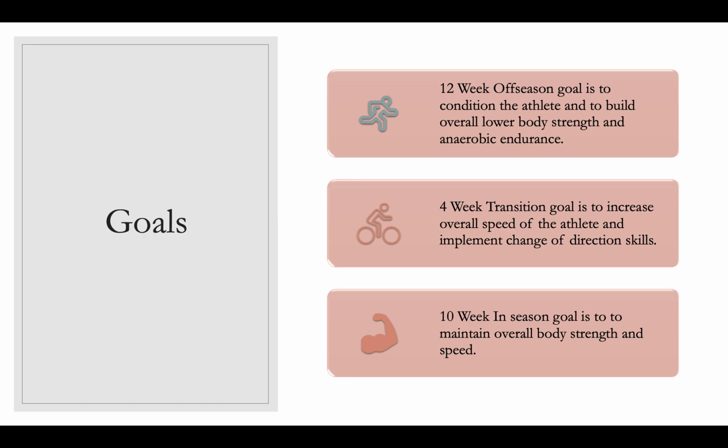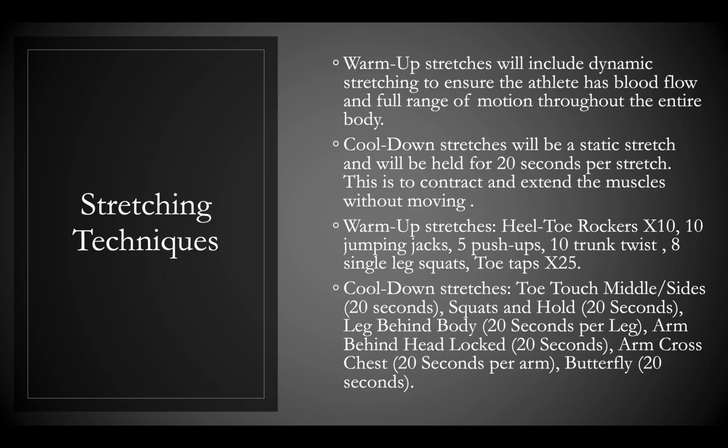The transition period will increase overall speed of the athlete and implement change of direction skills. So we're trying to get that locomotor pattern skills and change of direction skills in that 4-week transition goal. Sport specific: the 10-week in-season goal is to maintain overall body strength and speed.